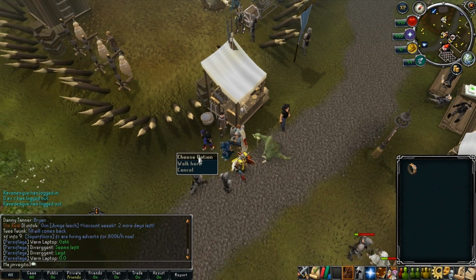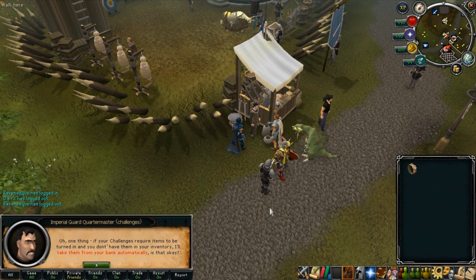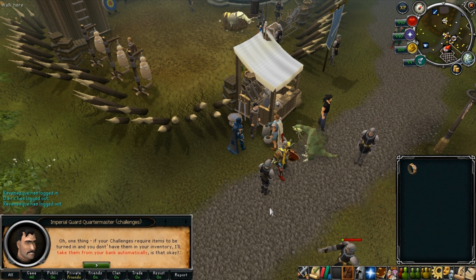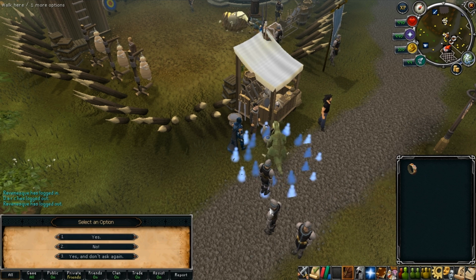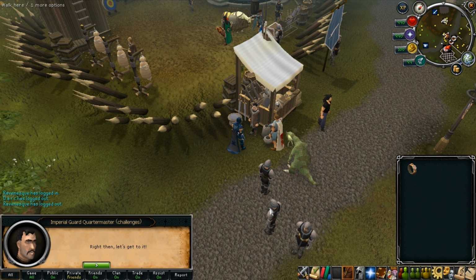Alright, so once you get down to him, you can right click him and turn in challenges, and he will say that the challenges require items to be turned in. If you don't have them in your inventory, he'll automatically take them from your bank and ask if that's okay, which of course it is. You can set the option. So then he'll give you the reward.